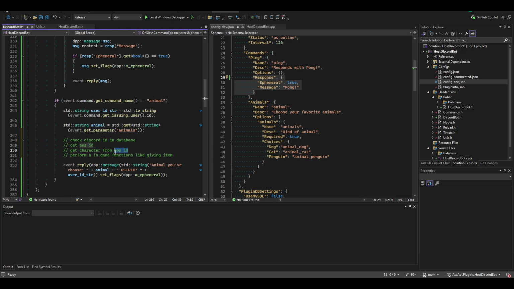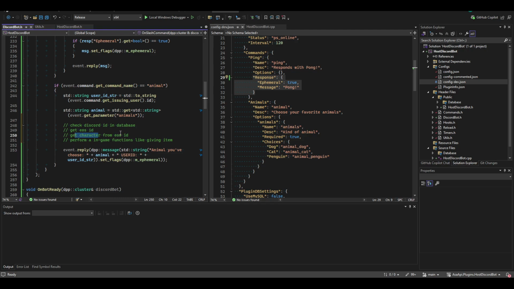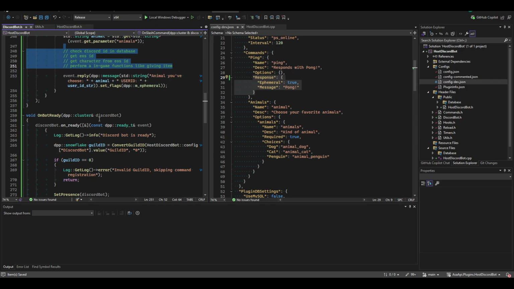Because you have the EOS ID right away, it's like on the top shelf, so if you need to give an item, you can give it with the EOS ID, or if you need the character inventory, of course you get the character with the EOS ID, and get the inventory and such. Yeah, you can do a lot of things. Okay, this is just the example.